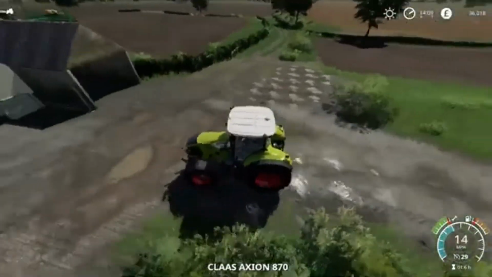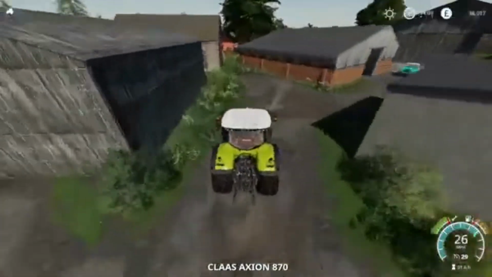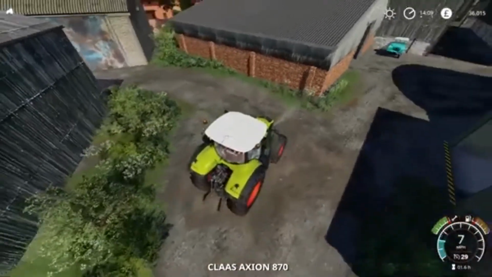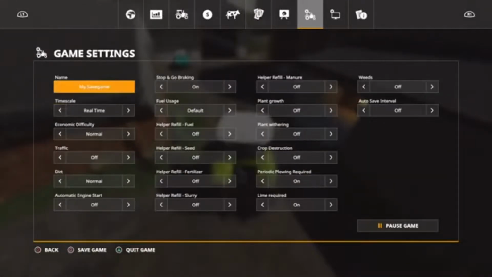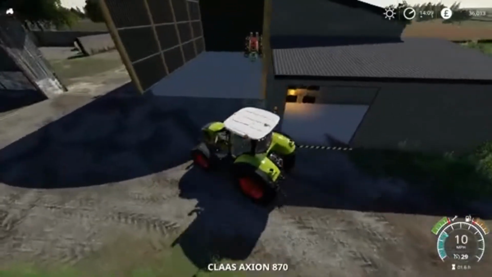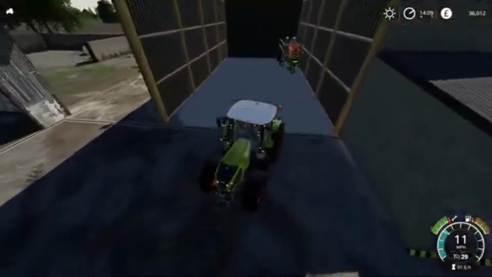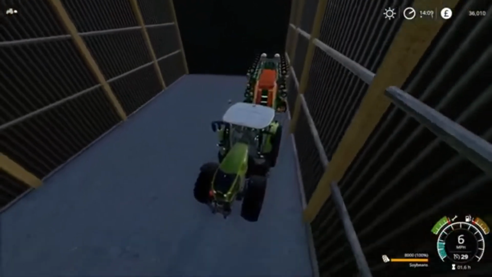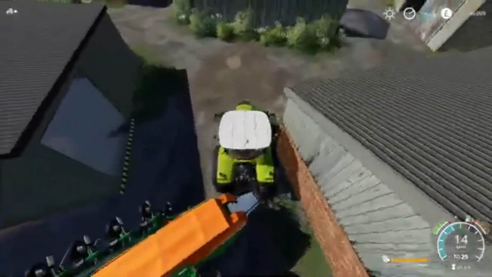Alright folks, so got the combine moved. I just left it there for now because the worker got stuck because I left the plough in the way. But what we're going to do quickly is get field 3 seeded. What's the crop row on? You should be on slow, so I'll put you back on slow. We'll get the Claas Xerion 870 and quickly get field 3 all sorted. And we're going to plant some soybeans here, folks.